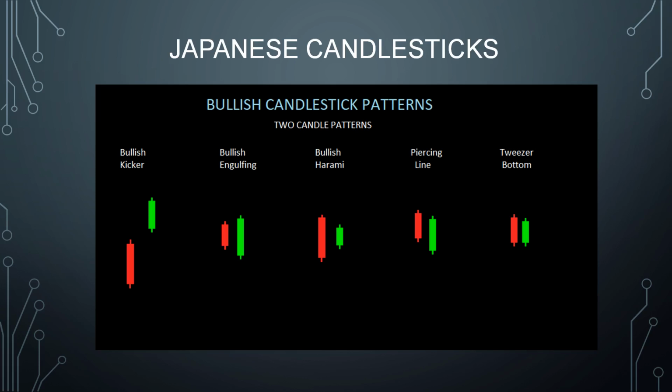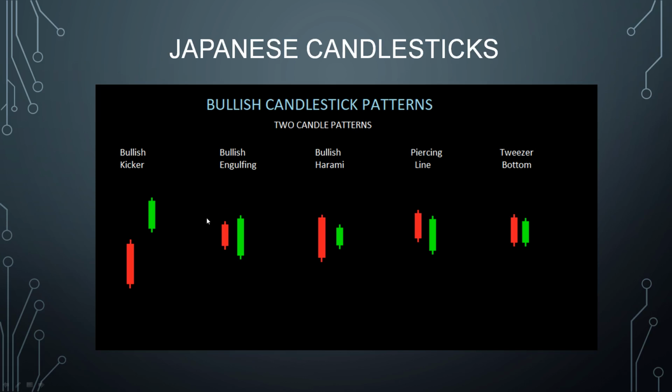So we've got the two candle patterns here. First, the bullish. Now the first one's a bullish kicker. Now this is something you probably won't see too often in crypto unless you're looking at a lower time frame or a very low liquidity token. As crypto is a 24-hour market, you don't tend to see these large gaps that you see in stock markets and equities markets and things.